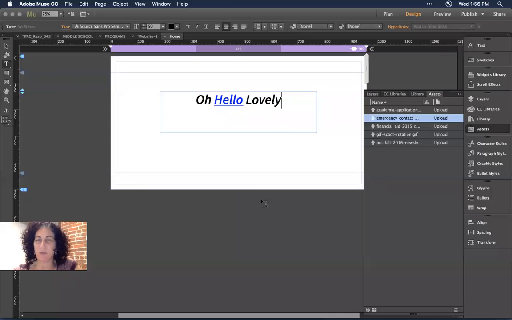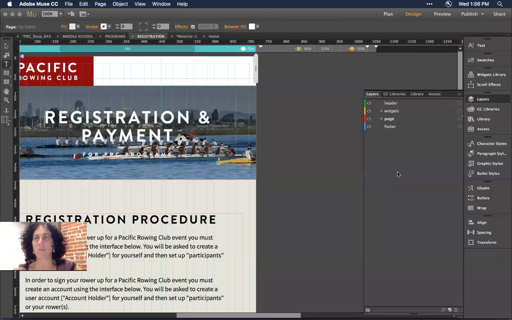Let's say I'm here in Muse and I've gone in. So if I look at the rowing website and I go to an individual page, I've set up a set of layers. So if I come to the layers panel, notice I have, for me, it's a stacking order that shoots across master pages and individual pages. So the header sits on top of a widget layer, which sits on top of a page layer, that sits on top of a footer layer.